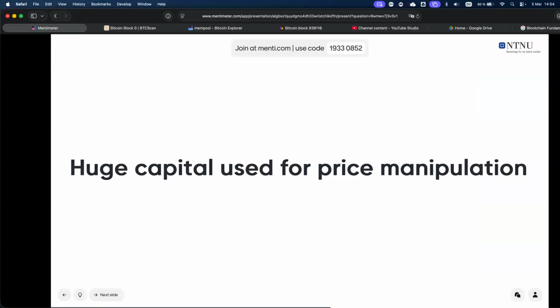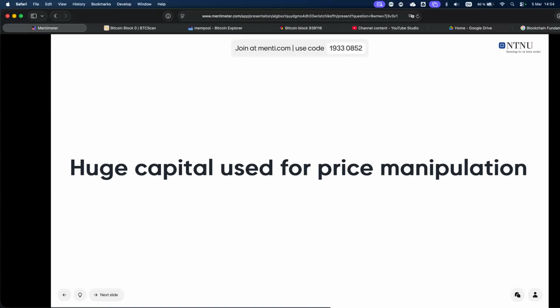So it also allows you to do price manipulation, because what happens if you suddenly have $10 billion and you're buying or selling something? You manipulate the price. If you suddenly say, I want to buy $10 billion worth of Colombian pesos, what's going to happen to the Colombian pesos? It's going to go up because you're draining all the demand, right? So the price will go up.